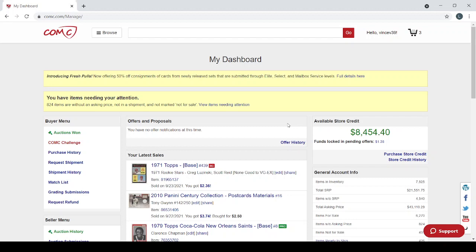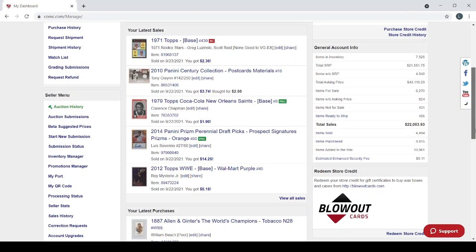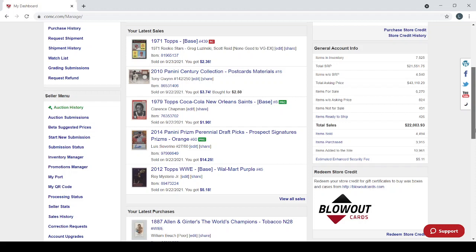So again, I want you guys to realize, okay, this is baseball cards, but this kind of thought process can work with anything. I'm specifically doing baseball cards for this, but you can potentially do this kind of thing for other things as well. And you're scaling a business when you're letting someone else sell for you. You're just getting the items and putting them on consignment. Because can I manage 7,500 items? Yeah, I can, but I have 15,000 on eBay. That's hard enough for me to manage by myself.